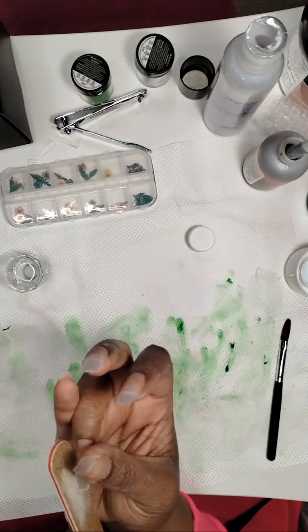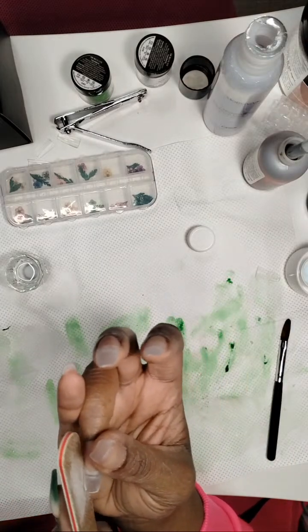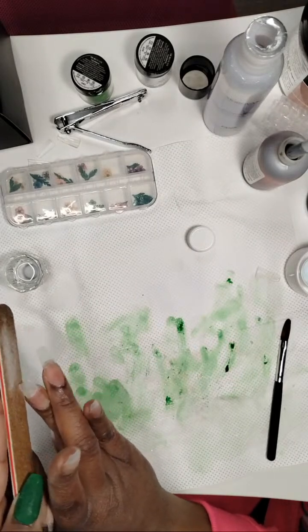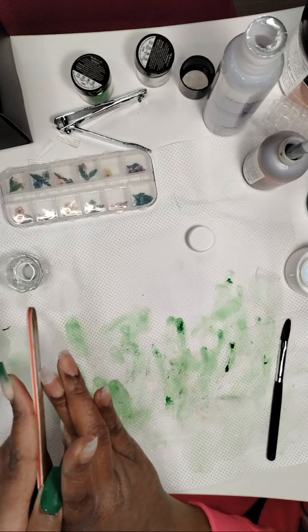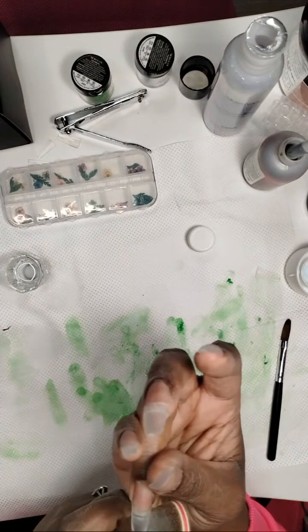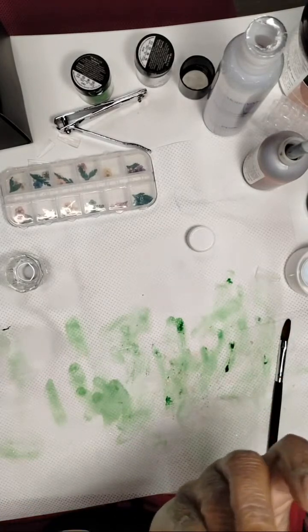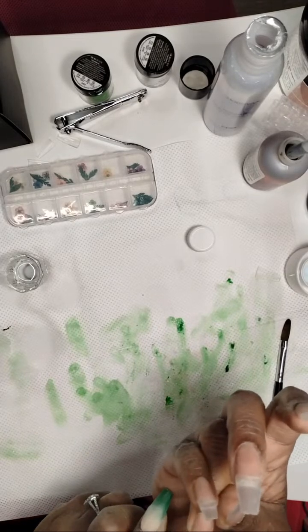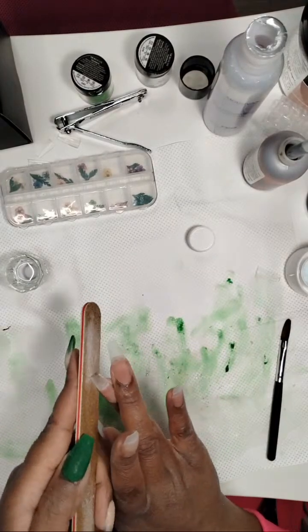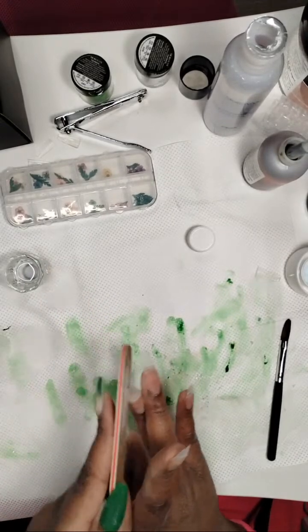Go ahead and try to file this a little bit. This nail was not cooperating a minute ago. See, this shape, the last set, this nail was not shaped right either. It's just so hard for me to shape and get that same tapered look. So now I can file a little bit. I'm not doing it too hard because I know this is still curing, but it's a little sturdier to file.